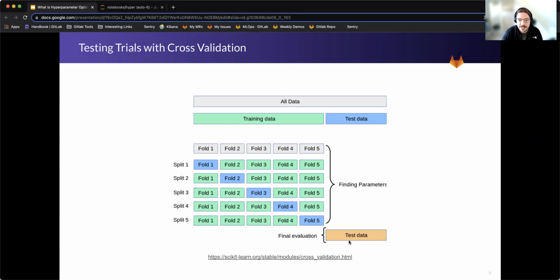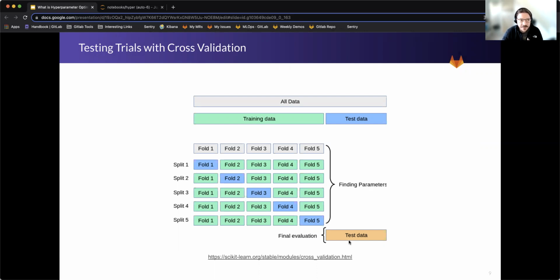To improve this, to have a little more notion of generalizability and see how it will behave on new data sets, we use something called cross-validation. You take the initial data set and split it into n folds, so 1, 2, 3, 4, 5, and then you train 5 times. So for each trial, you train 5 models. Each one of the models will remove part of the data set and will test on that part of the data set that was removed.